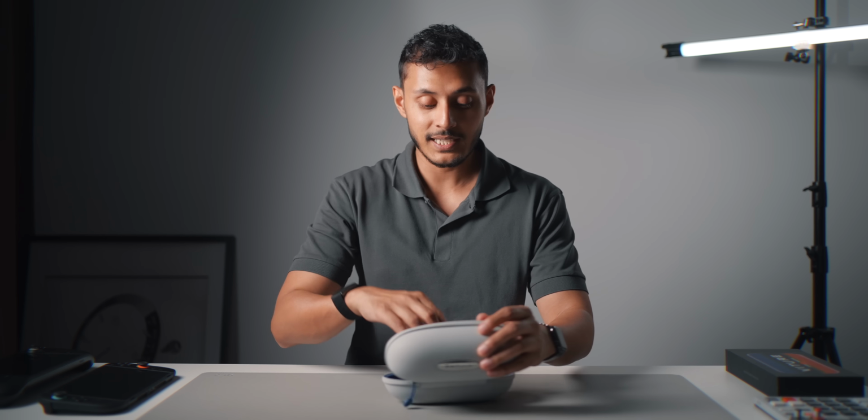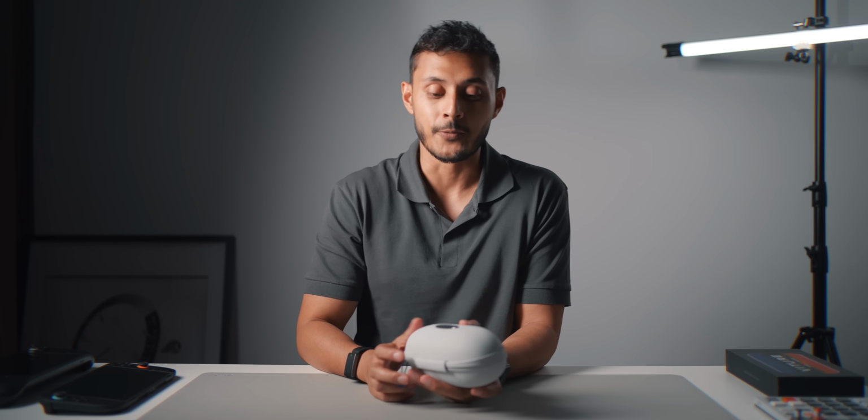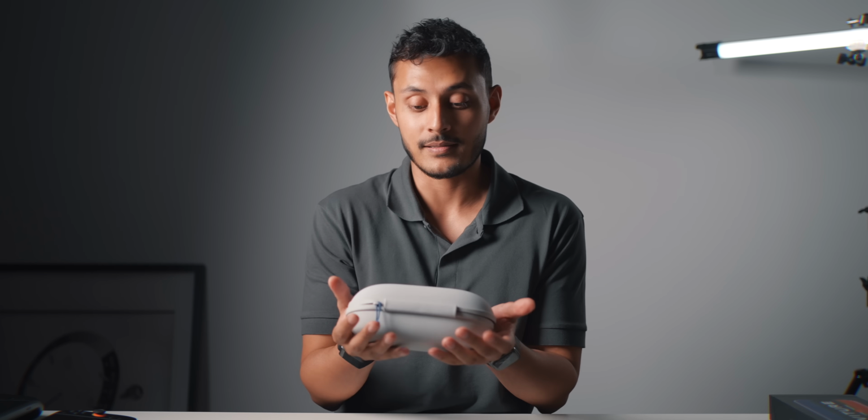And of course, there's a huge benefit to it being portable. You can stick it in this case, put it in your backpack, and it's ready to go. You can't carry around a 152-inch screen. That's physically impossible. It doesn't really make any sense. But considering you can get pretty much the same experience in something as small as this, it's pretty wild. So what is this even useful for?